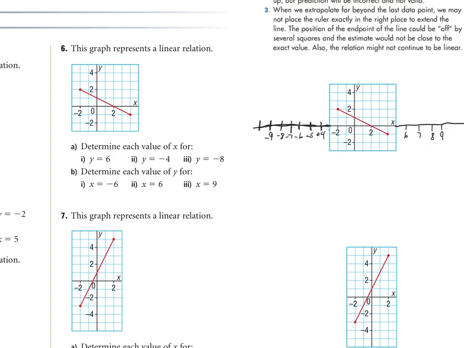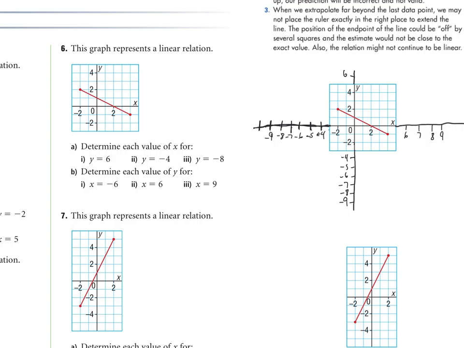So now, when we look at our y values, I have to go from a positive 6 down to a negative 8 at the lowest. So I'm going to extend this down a fair ways. Negative 2, negative 3, so this here is negative 4, negative 5, negative 6, negative 7, negative 8, negative 9. And of course, we want to go as high as a positive 6. So we can extend this a little bit higher. That's a 5. And we can say this here is a 6 right here. So now we have our graph more or less extended.